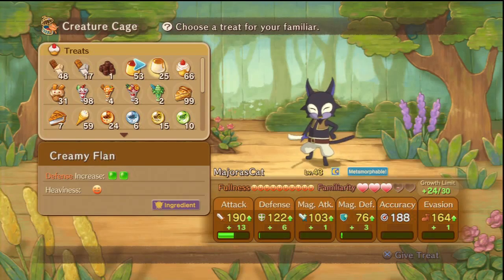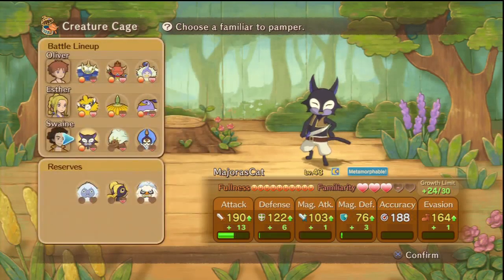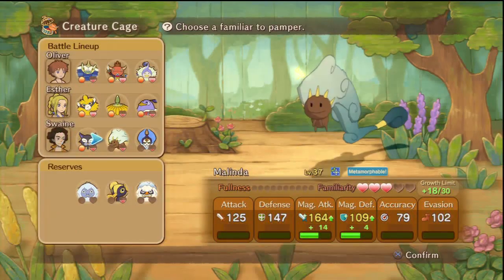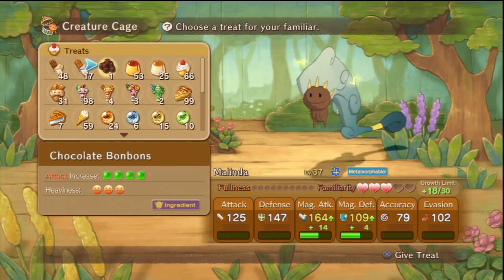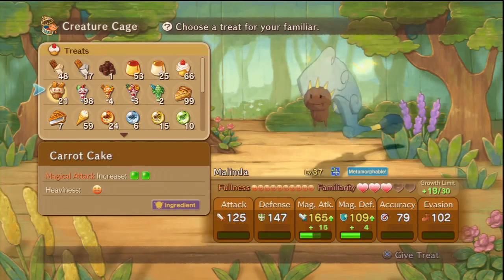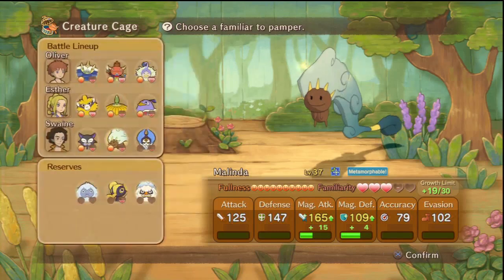Ah, the beauty of Tier 2 foods. Even when it's not their favorite stat or food, you still increase it by 3 or 4 early on. Of course, as you see, that did nothing for his growth limit, so from now on, we're going to have to go back to chocolate for him. As for you, probably just keep the magic attack thing going for now. And 10 Galore cakes later, she's done.